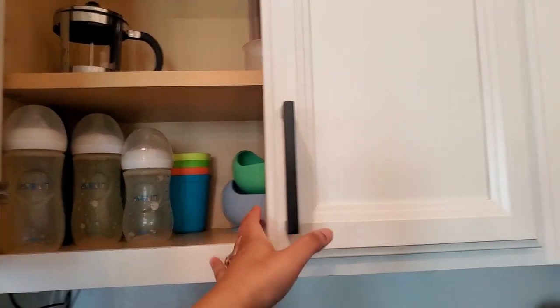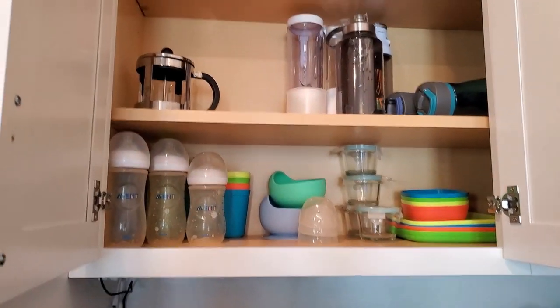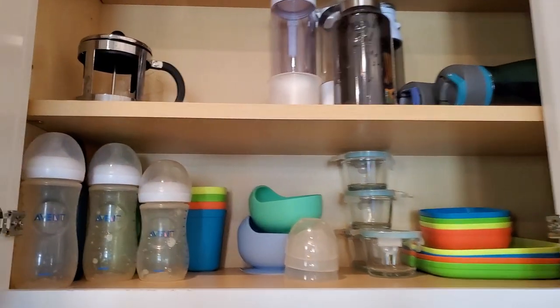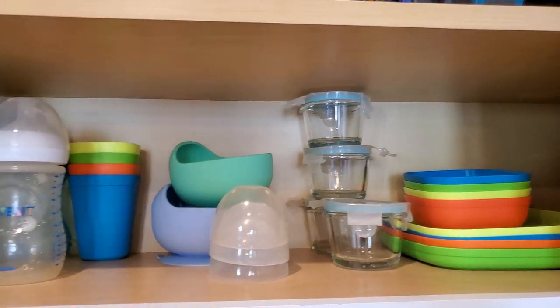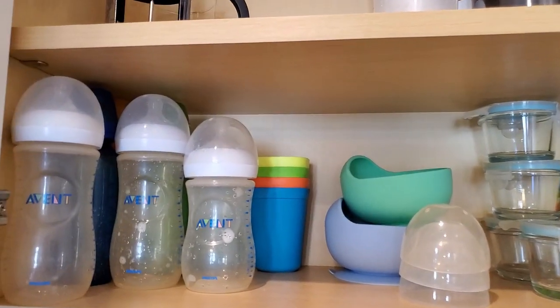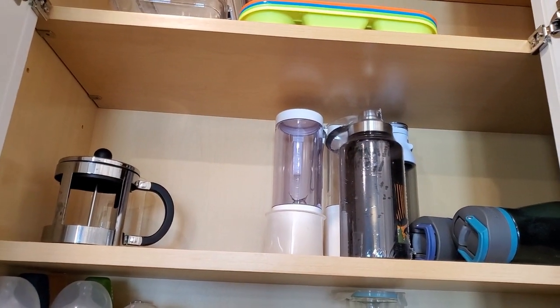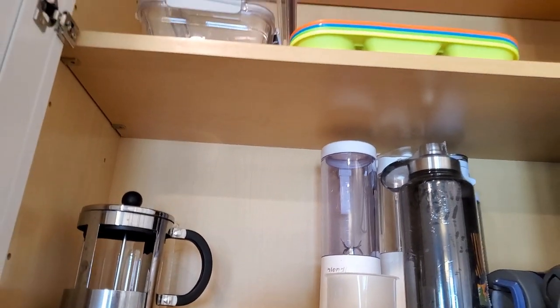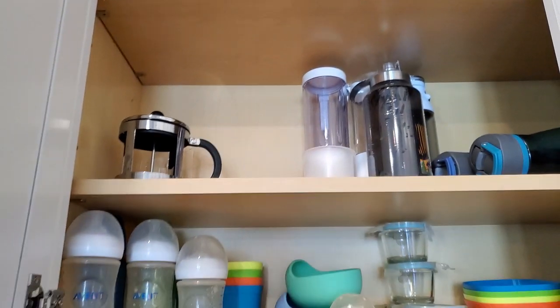All right, so this cabinet right here is basically just my son's bowls, plates, containers, cups, and bottles. On the second shelf, we just keep water bottles and blenders and some more plates and containers.